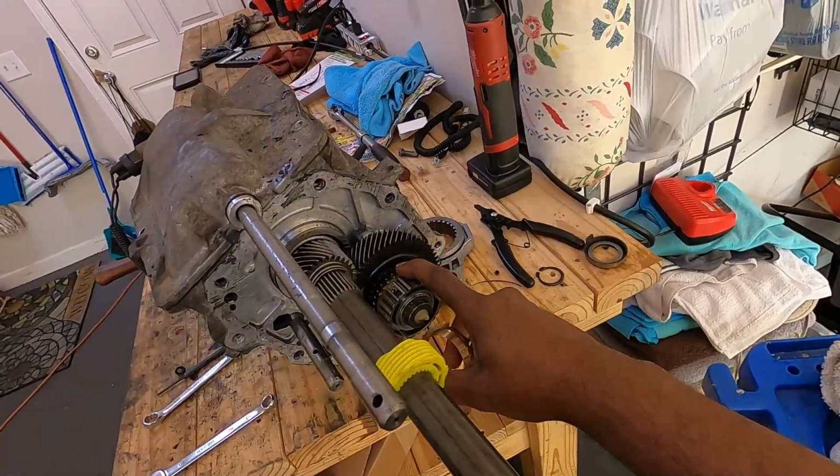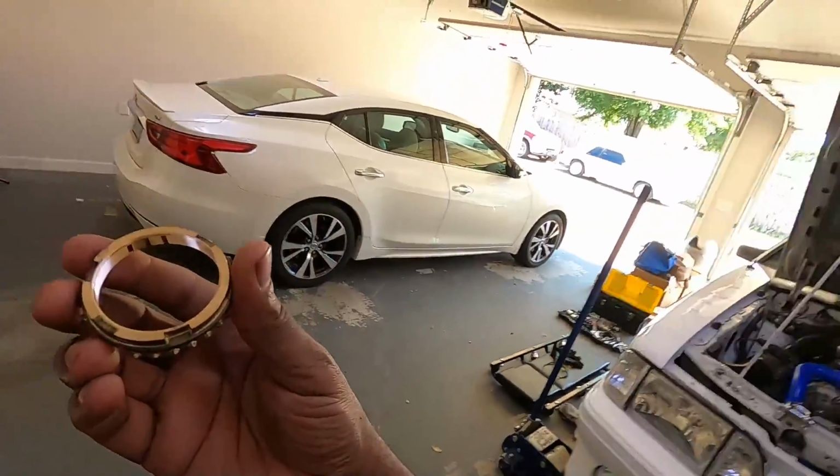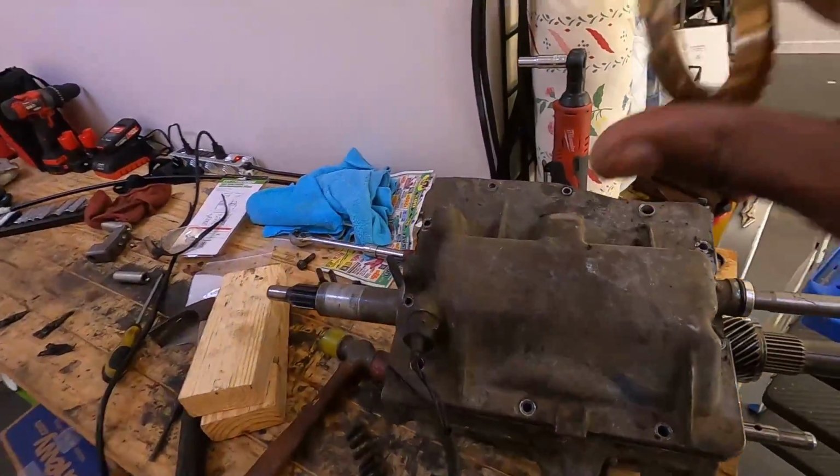As y'all can see, messing with a T5, it ain't easy. At least for me, it ain't. The only thing I wanted to do was just replace this. That's all I wanted to do. Just take off the reverse and fifth gear, replace the synchro, and be done. Now I see that we're missing those keys. Now I got to take this off to make sure that's not inside the transmission. You know, this stuff builds up. That's what you got to deal with if you're talking about restoring something. So yeah, I ain't mad at it, but it's just something we got to do. So let's get this lid off and see if we can find them pieces, if it was installed at all.